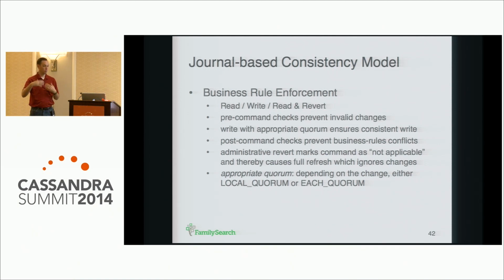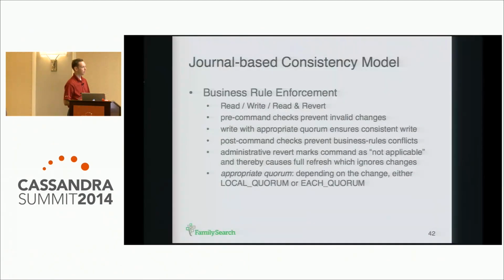In that case, when we're writing journal entries in the write in the middle between the reads, we do the write with atomic batches. So logged batches. Cassandra has the feature that I don't remember when it showed up. I think it was in 1.2. But we basically take all of the inserts for A and B, put them in a batch, and hand that off and say, make sure that both of these eventually get written. We leave it up to the database to ensure that they're both written.